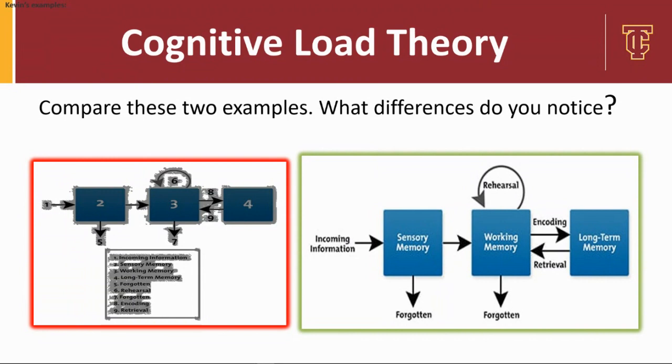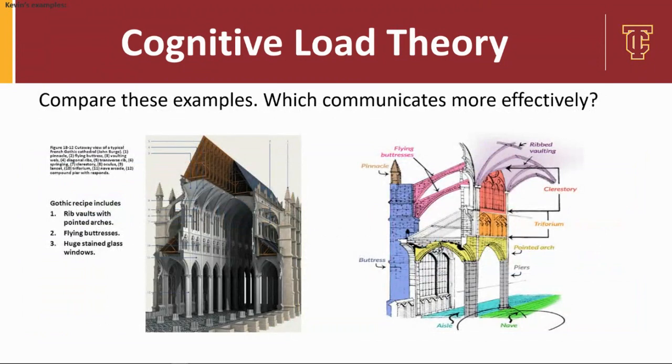Exactly. So A, you're going back and forth, right? You're going to more than one place to look for that information. So you've never heard about cognitive load theory before, and then you're trying to understand it. So you're having to go, what's number one? Then you go down to another chart to look for what number one means. And you've got to go back to the graphic to apply number one, back and forth and back and forth. So this is problematic, and this is what's called the split attention. And we'll talk about that.